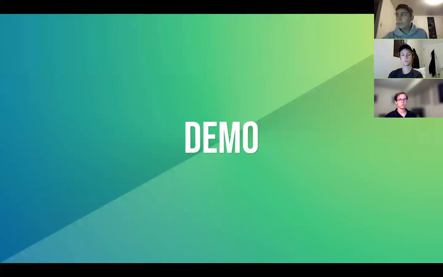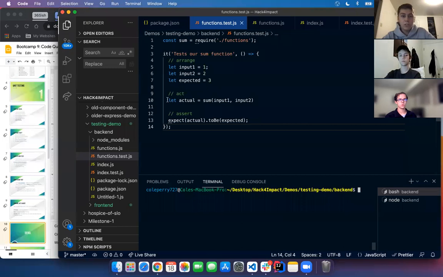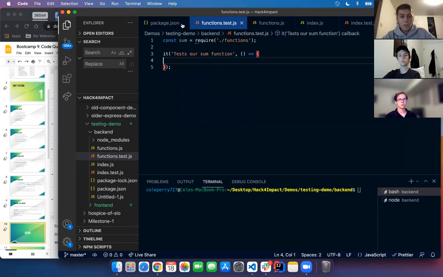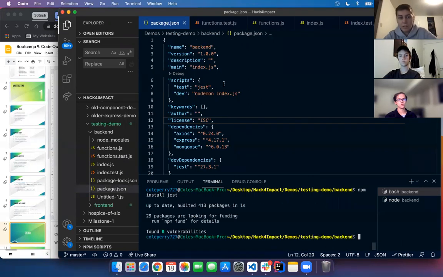And then we should be good to move on to our demo. I already wrote some starter code here, and I'll just briefly talk over what this is as well. So one thing you should do is install Jest. You can run the command npm i jest. I already ran it, so I'll just run it again. Nothing should happen. And we should see in our package.json that Jest exists. So then we also have 2 functions.